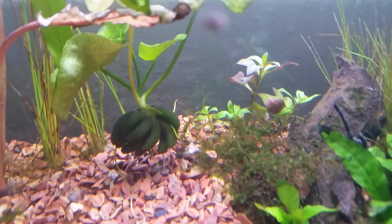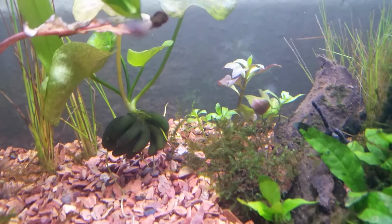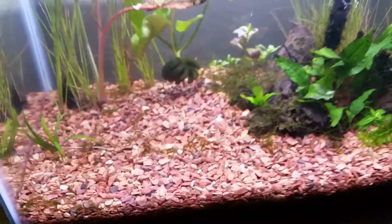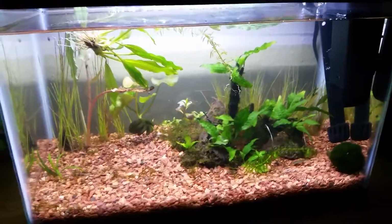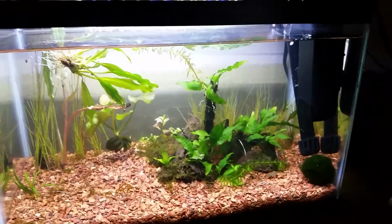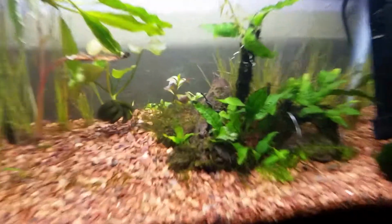The ones that are the Ludwigias I put in the big tank, they look great, but then when I try to look at them on camera, they don't. Like, you can't really see them. I don't know, it's just the way my phone records and the way video works, nothing really does real life justice. But I don't know, that's it though.